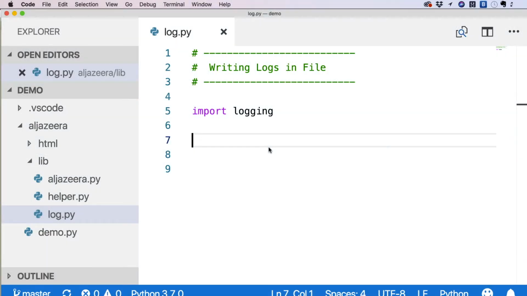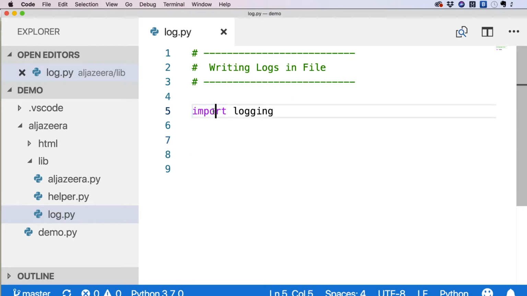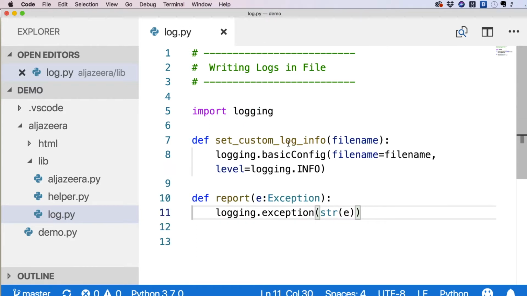In log.py we will write 2 functions which will write logs in a file. For that we have to import the logging module. One is set custom log info. Here we will provide the file name and set the configuration, that is logging.basicConfig, and we will set the level to logging.info.